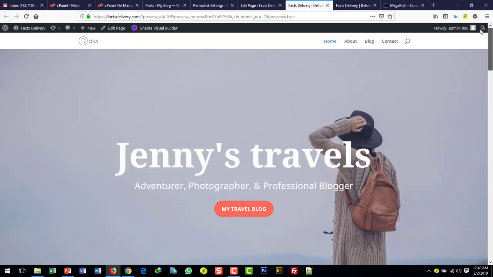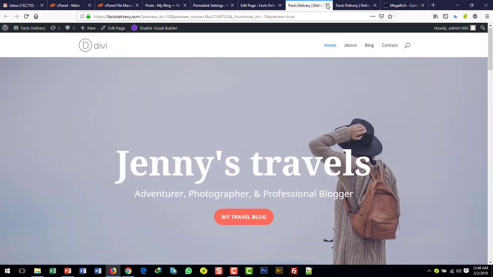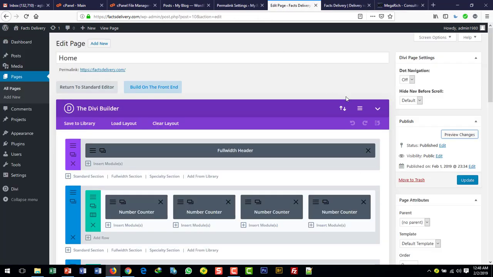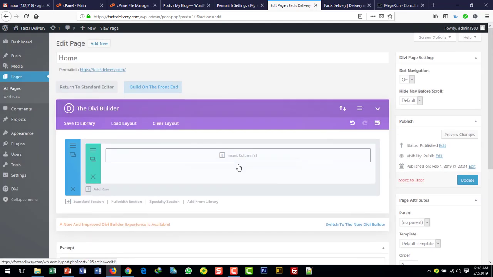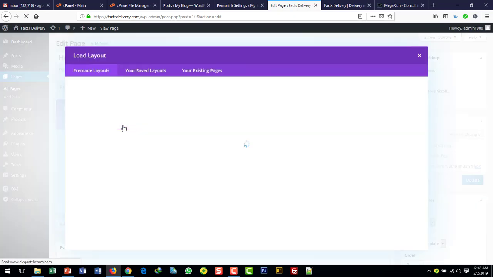No, this is not the particular page. We need the one that comes with, we clear the layouts. That's not what we want. Layout is cleared. Click on load layout again.